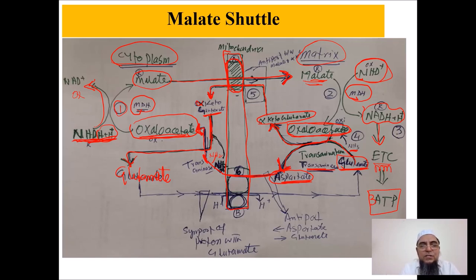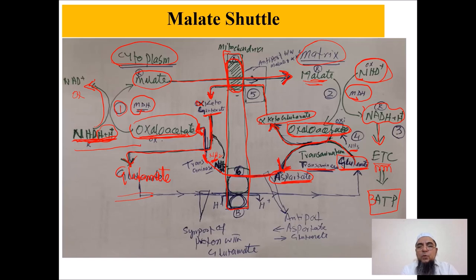This is again a process of transamination. One transamination was inside the mitochondria, where glutamate gave the amino group to the oxaloacetate. Oxaloacetate was converted into aspartate, and glutamate was converted into alpha-ketoglutarate. Then alpha-ketoglutarate came out into the cytoplasm. Similarly, aspartate came out to the cytoplasm. And here again, the next transamination took place where the aspartic acid releases the amino group, which attaches to the alpha-ketoglutarate. Alpha-ketoglutarate is converted into glutamate, and aspartate itself is converted into oxaloacetate. Oxaloacetate is ready for the next cycle.